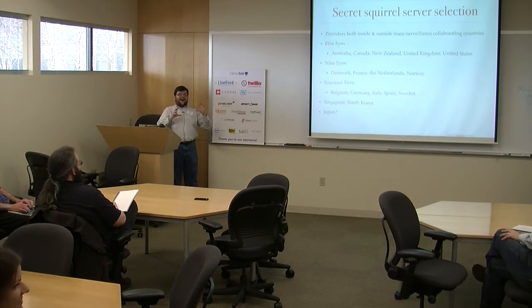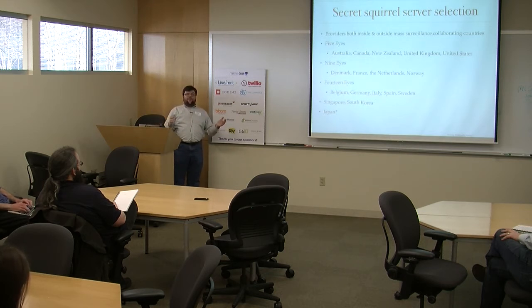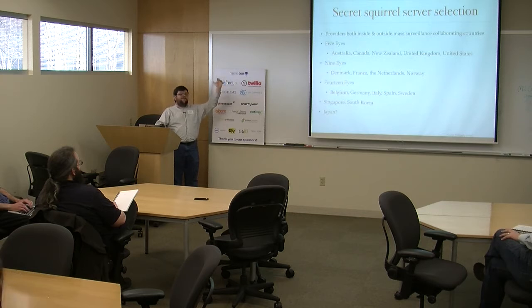And then you want nodes outside of our partner countries so that people who are in those countries or in that region can avoid mass surveillance entirely. Or not, because the NSA is smarter than I am, but I digress. We know that these countries are US partners to varying degrees. The closest cooperators are at the top, going down. We don't know about Japan. They're pretty fiercely independent in terms of personal freedom for their citizens, but we do have a major signals intelligence base there, so 50-50.